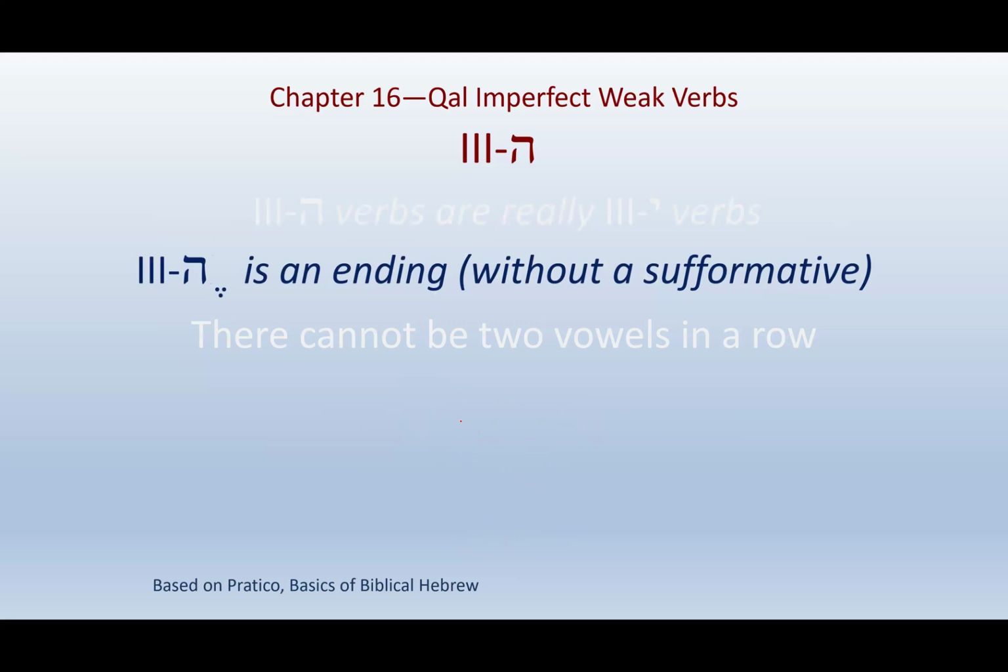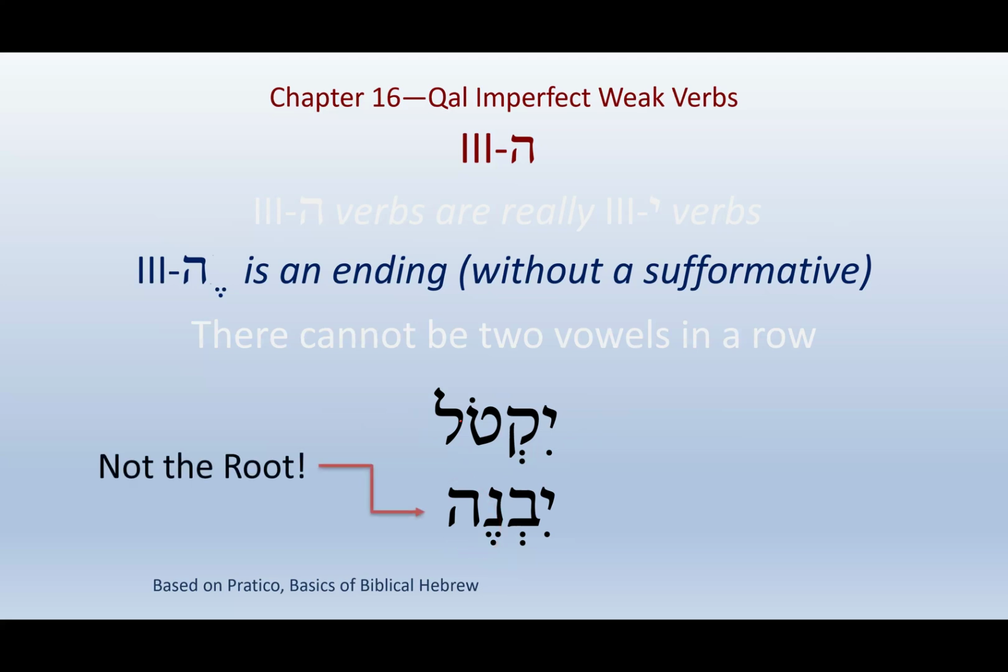Now, the segol hey, without a subformative, we see that on most of the others. 1, 2, 3, 4, 5 of them anyway. So comparing that to yiktol, which was he will kill, we have he will build, and we have that segol hey ending that is not a subformative. And actually the hey is not even a part of the root. That is an ending for a 3-hey verb.